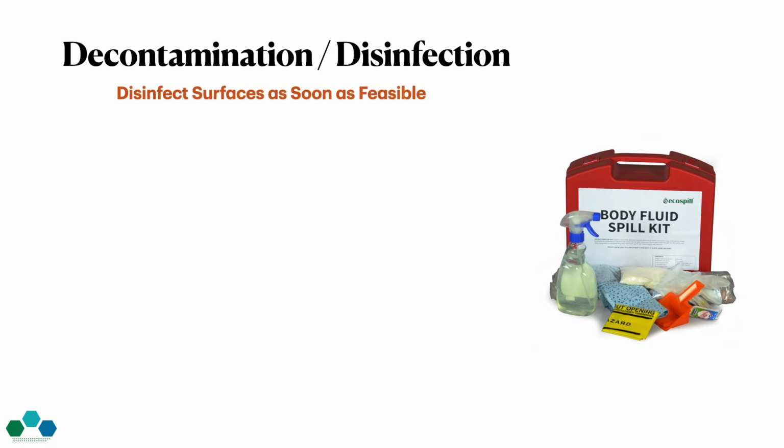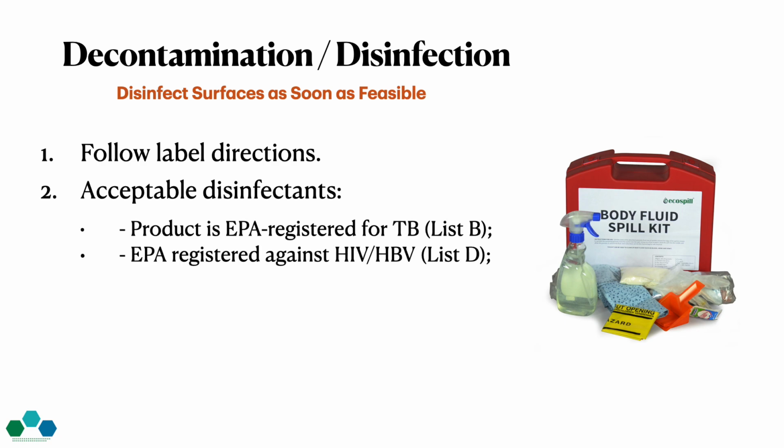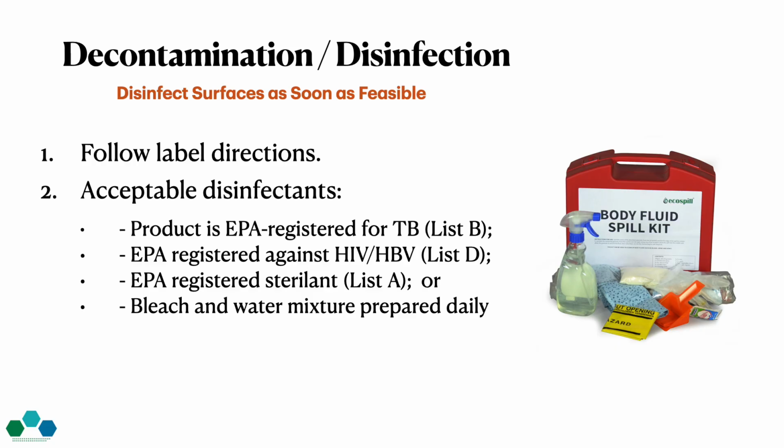Decontamination and disinfection must be done as soon as possible. Follow label instructions. Use designated disinfectants. There are several EPA-registered disinfectants. The labels will instruct on how to use them properly. Typically, bleach and water, a mixture of 1 to 10, works very well, however, it must be mixed daily.